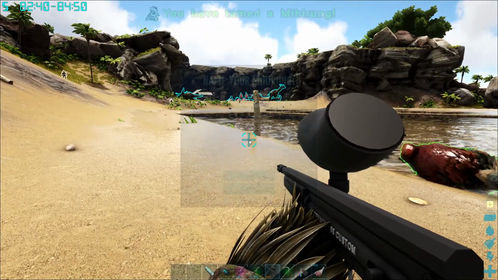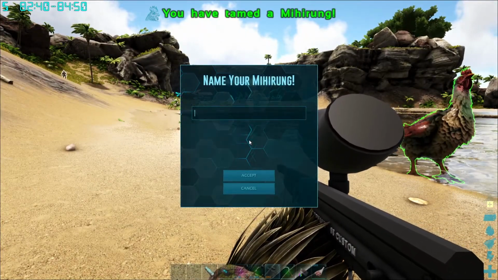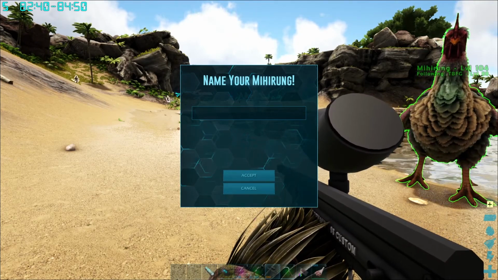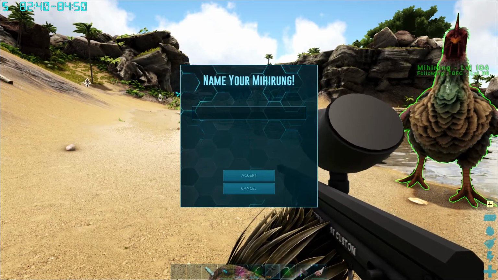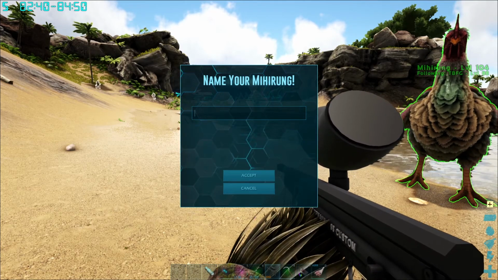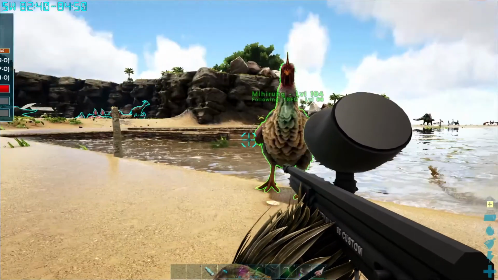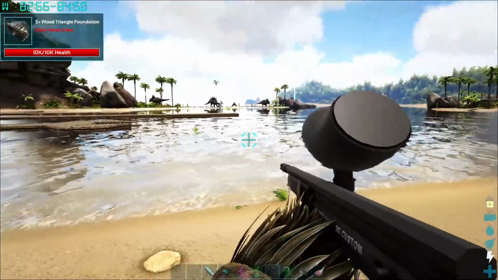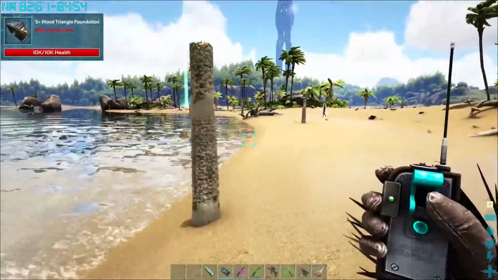Let's see. It says the real Mirhurungs were more goose-like than chicken. Killing a Mirhurung will reward you with two drumsticks. Oh, okay. Who doesn't love meat? Any other stuff from them? Nope. That's pretty much it. Awesome, man. So it's just a chicken. I like it. That's my favorite description that I've read in forever.